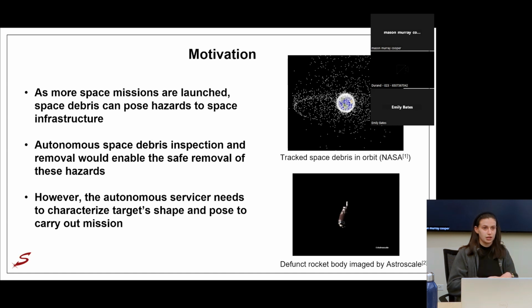So there are things like stray rocket bodies that didn't really have a way to come back down from their orbit, or defunct satellites, or even fragments of satellites from collisions or ASAT testing that can become very small, very fast-moving pieces of metal, silicon, what have you, that could potentially severely damage things like communication satellites or Earth observation, weather satellites and so forth.